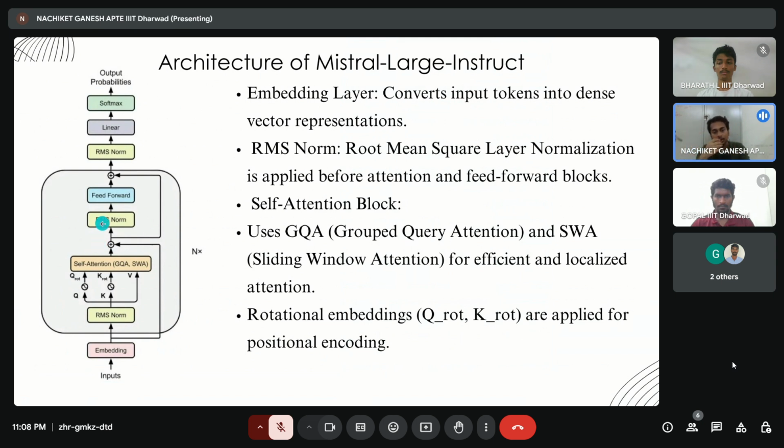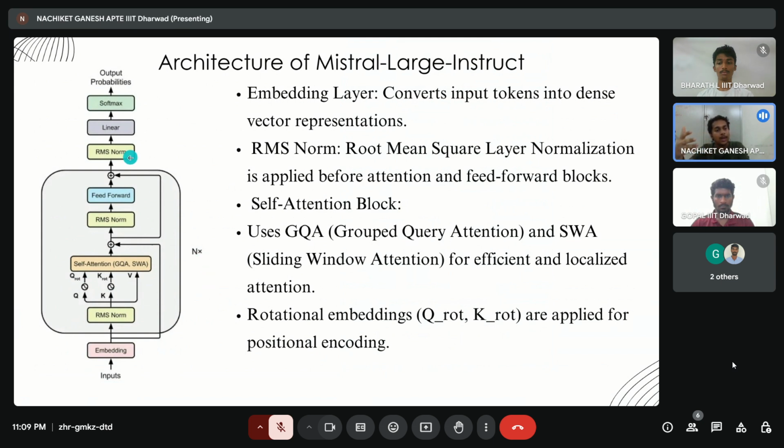Then you have again the followed RMS normalization, and then you have a feed forward block. Now this particular process is repeated for n times. As you can see, there's an n cross here, which means it's repeated for n times. So you're continuously feeding it, because at first you will just have random vectors. So when it is continuously learning, those things get better and better. Same as when we are training a model, your accuracy increases when you are training again and again, because it is learning the features. The same way here, the attention mechanism learns on which parts to focus and which to ignore, which is why we are doing it for n times.